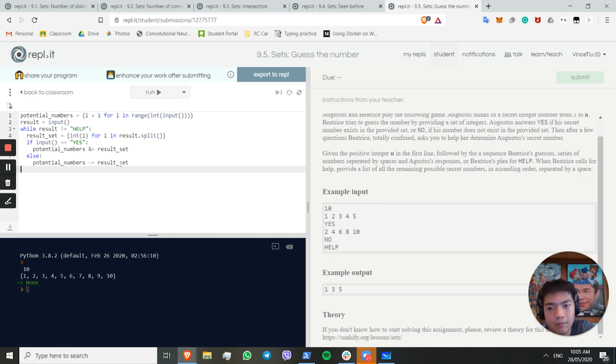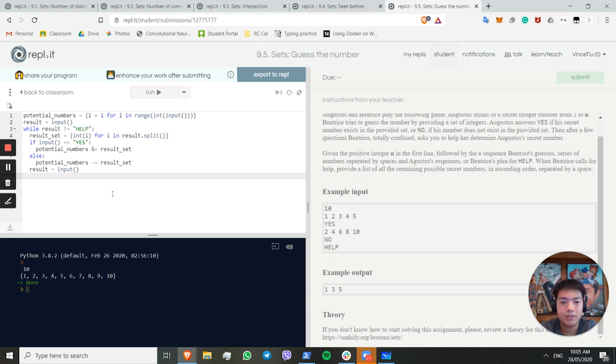Finally, sorry, I forgot the most important step. We have to set our result to the next input, because this will then loop back through and check if the next input is help.